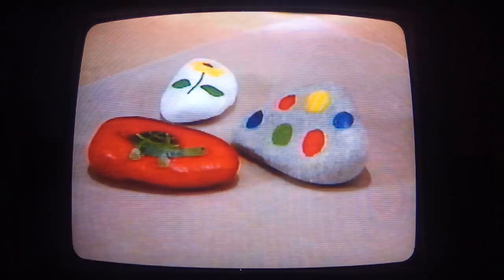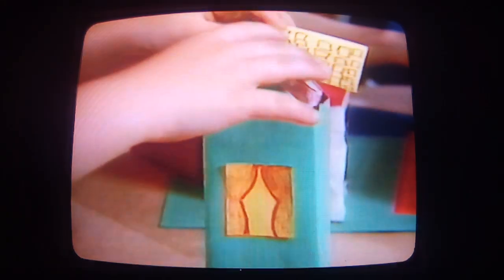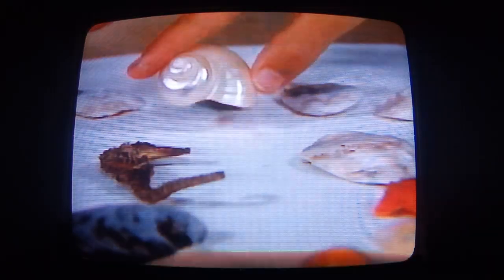When you're looking for something new and different to do, or when you want to play quietly by yourself, or with a few close friends. Crafts are easy to make, too. The Good Housekeeping Children's Learning Series will show you how.